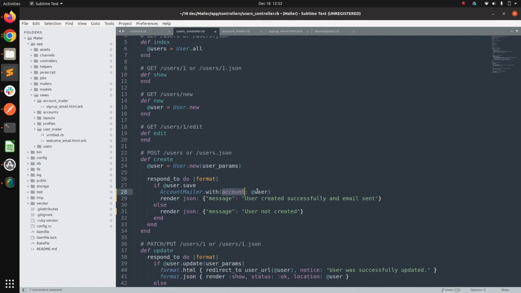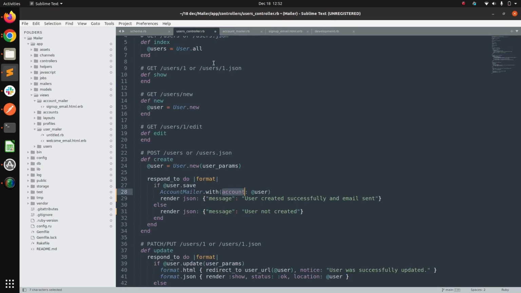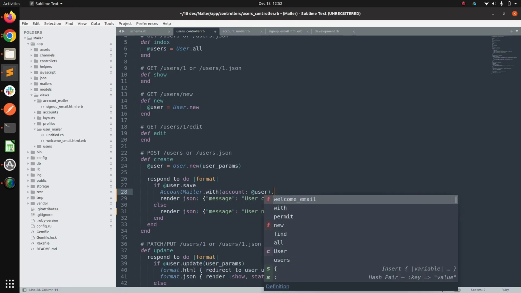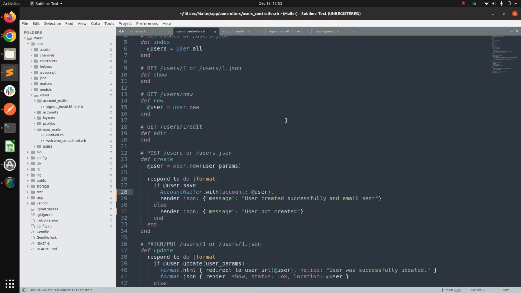The details of the user that is created will be passed to account, and the account is taken by the instance variable of account. So the account has all the details of a user that is created, name and email, so they can easily fetch the email. Hope this is clear to you. Action mailer dot with its params, and then we have to give the method name, which is sign up email.